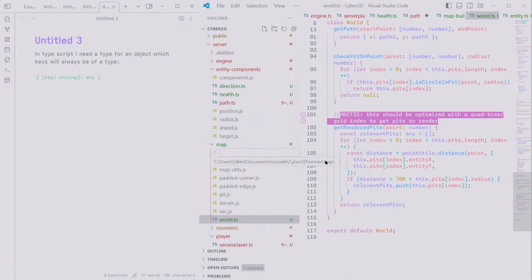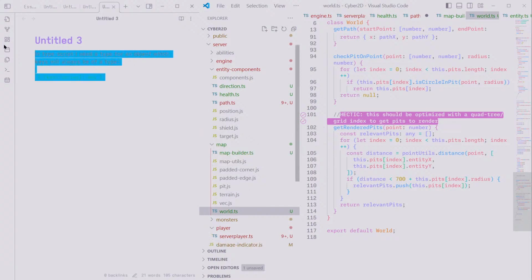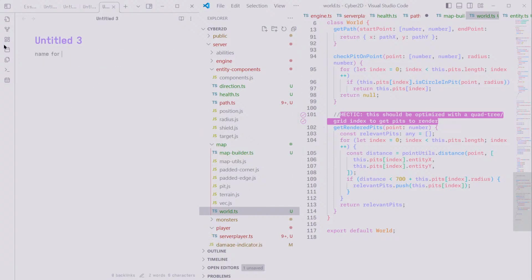So yeah, let me just do that. New file, let's call this pathable. Name for something which gives you a path. Navigator.